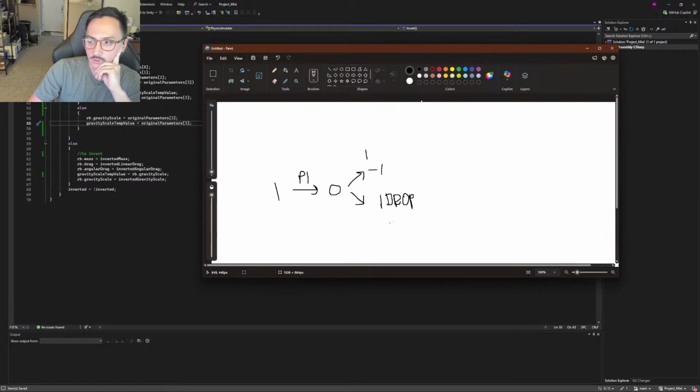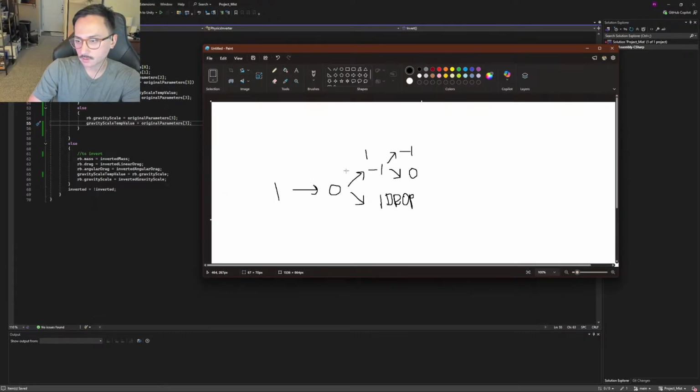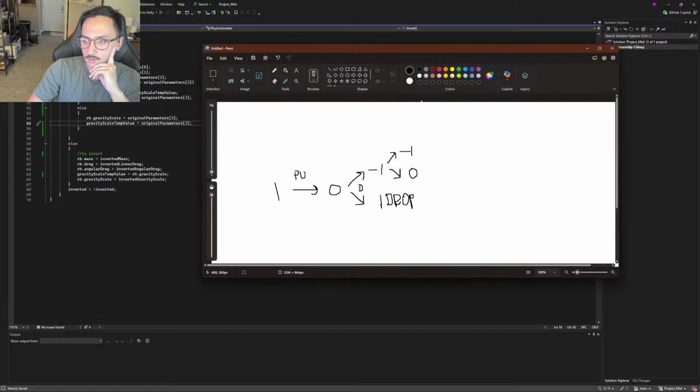And then from drop, so basically I start the loop over. Now from -1, if I were to drop it, it would be -1 still. Or if I invert, it should go back to 0. And then from -1, can I go to 1 from here? Hang on. Delete that. This is pick up and drop.